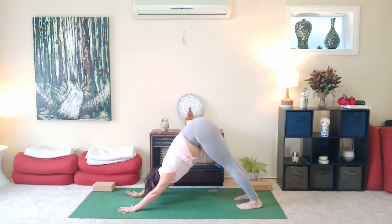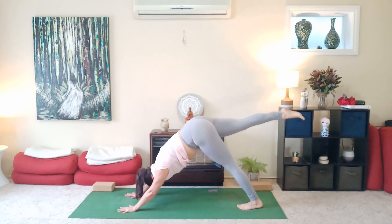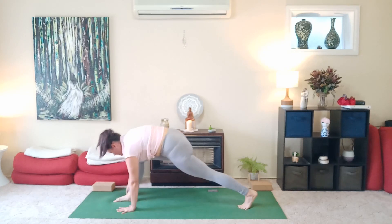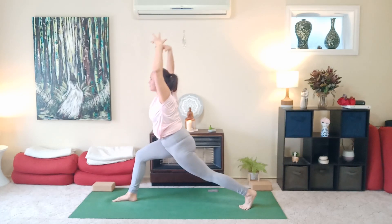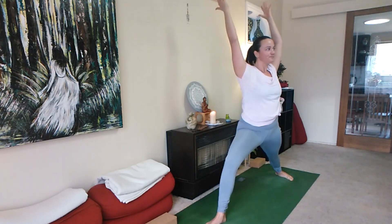As we inhale, take the right leg out behind us to stretch — reach the right toe tips, press up into the back of the right thigh. Take that right leg through the midline of the body and step it in between your hands as silently as you can. Fingertips to the floor, lift through the heart, draw the shoulders towards the hips. With the navel drawn back, raise the torso and stretch up to the fingertips. Sink low through your lunge, draw the shoulders away from your ears. Spin that left heel towards the floor so the left toes are pointing to the top left edge of your mat. Drop the hands down to shoulder height into Virabhadrasana 2.